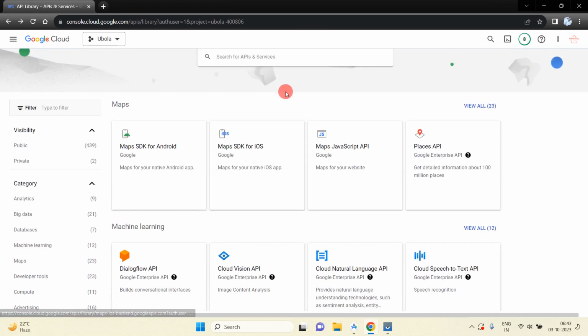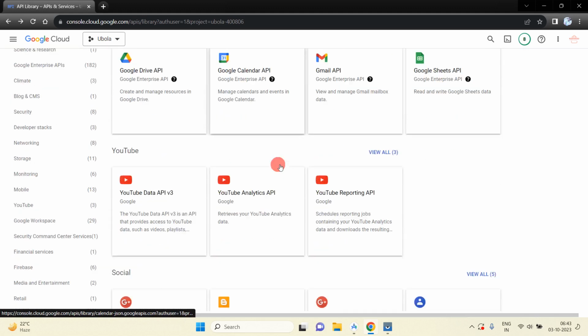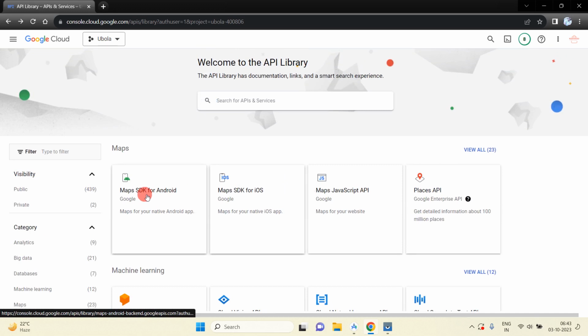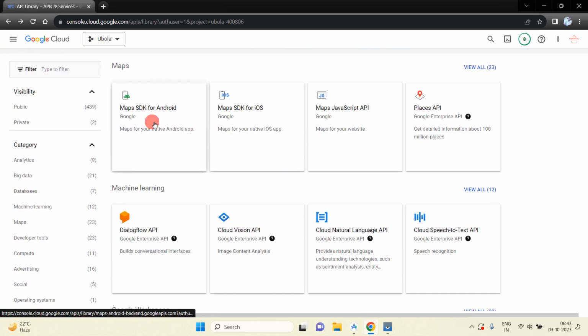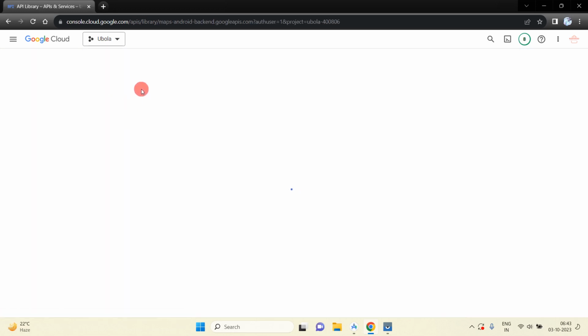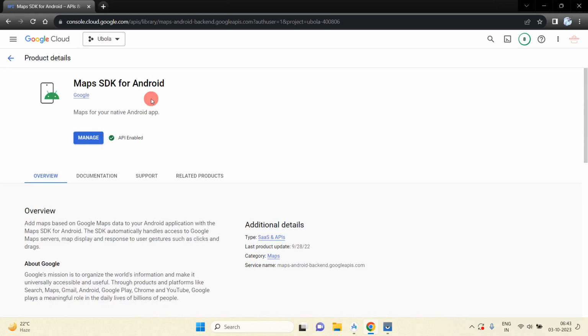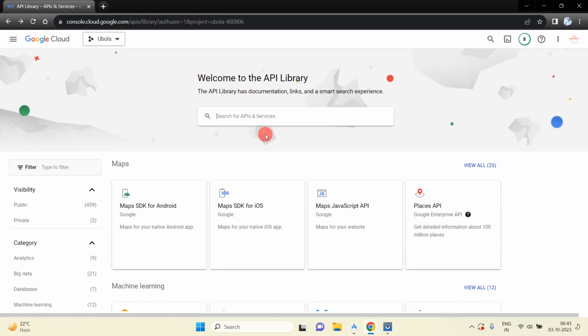These are the services which you want to use. It is already enabled, so it is showing as Manage, otherwise it will show as Enable. I have already enabled this.